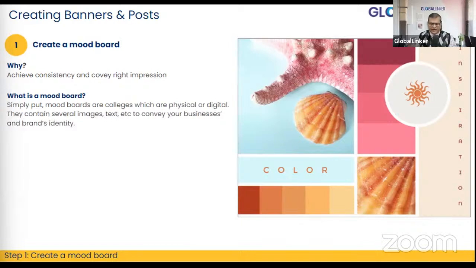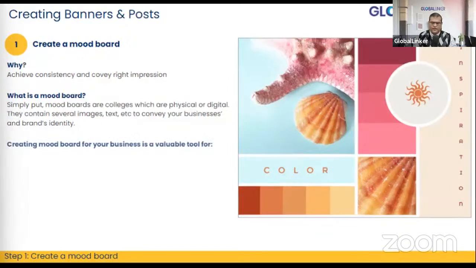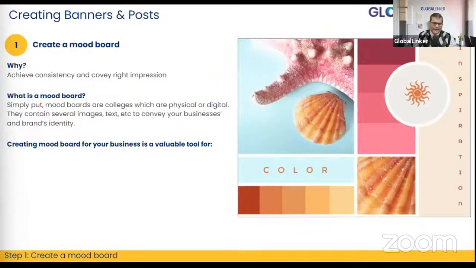So it basically consists of, on the right side of the screen you can see there is a mood board. It consists of colors, patterns, shapes, images, a number of things that you can use as references. Now, why is creating a mood board important? One, it gives you inspiration.